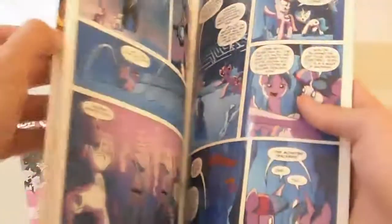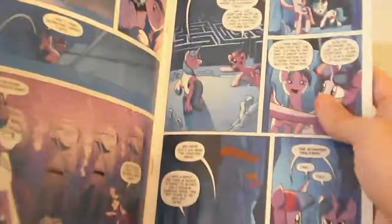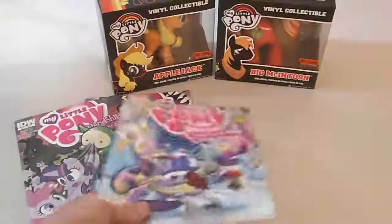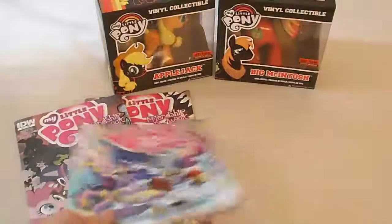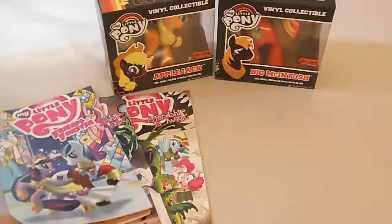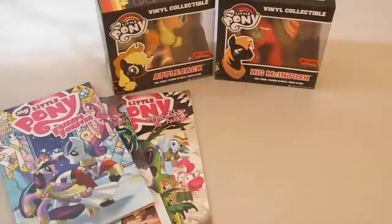Again, it's told in an interesting way with Twilight and her books. They're not her books this time; they're just the books in Canterlot and the Canterlot Library. It's interesting, and I don't want to spoil too much, except that there is an awesome Mario Bros. reference, and if you don't catch it, then you're not reading it, or you're not looking at the pictures, because the Mario Bros. reference is awesome, and it keeps popping up. It pops up like 3 or 4 different times, and it's just really entertaining.